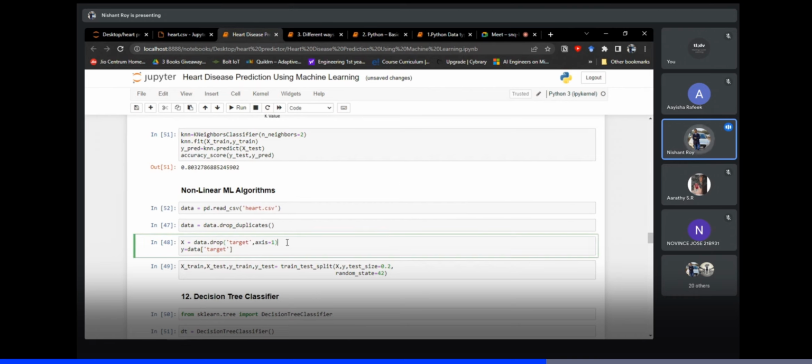the null values. Dropping the null values is not that much required in this, and also the scaling and the encoding is not that much required.